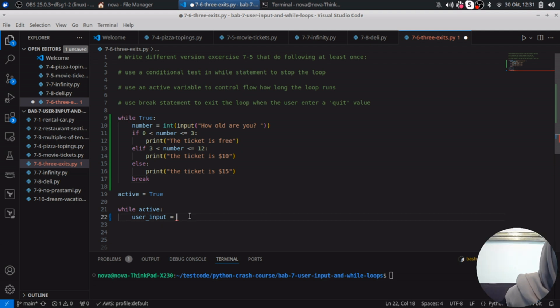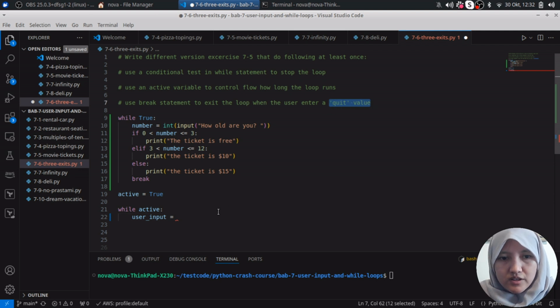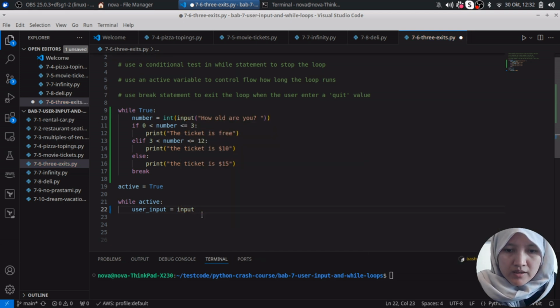Oh, I mean I don't want to add integer first, because if I add integer it must be integer, but I want to add the quit value first. So this is just the input statement, the input method.